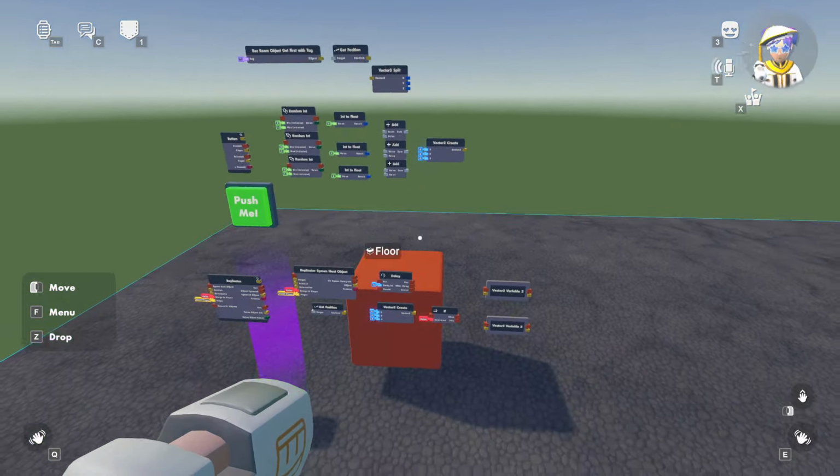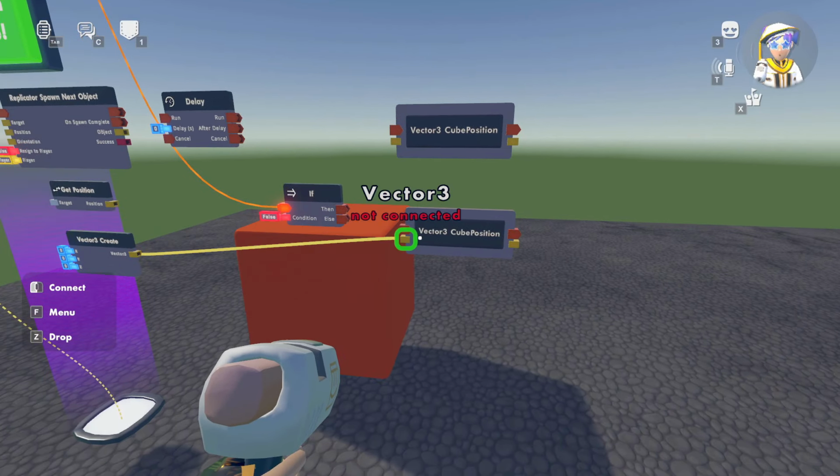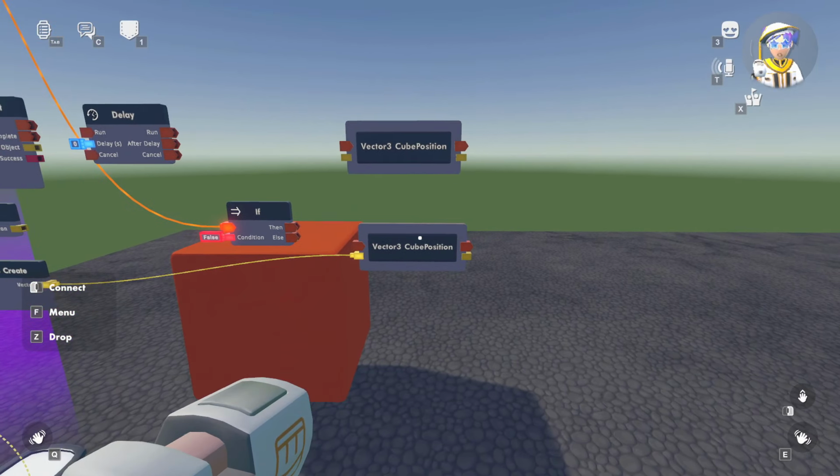So let's go ahead and say, if we haven't yet spawned anything and this is false, then we'll want to start our first cube in a specific position. In this case, I'm just going to start at 0, 0, 0, and let's link that to our vector3 cube position.